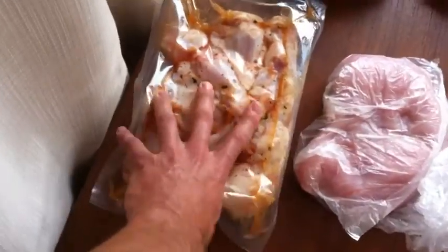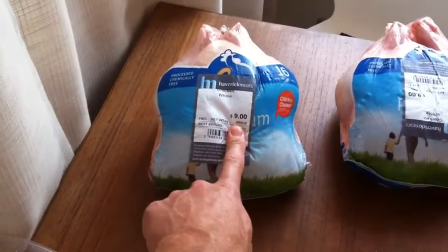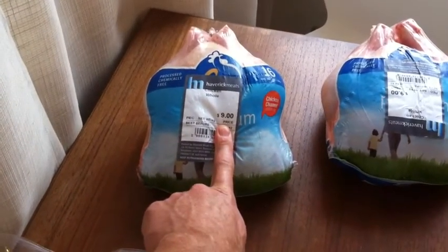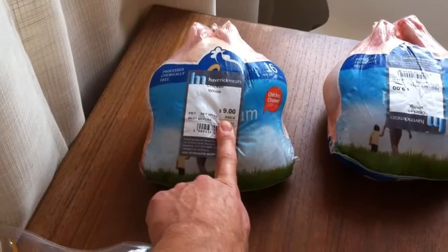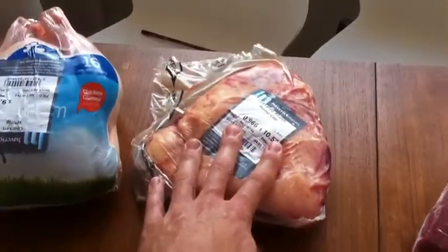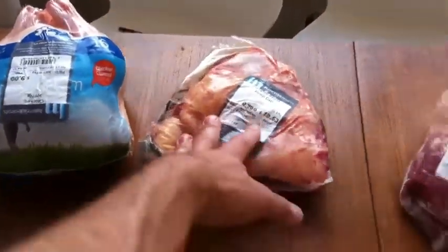These drummies, they come free when you spend more than $50. There's a meal. I got the chicken, roasted, that's a meal. Plus, I can use the carcass and what's left for a soup. I haven't even included the soup, I've got that times 2. I got this thing I'm going to slow roast. Let's call it a meal. That could be 2 meals.